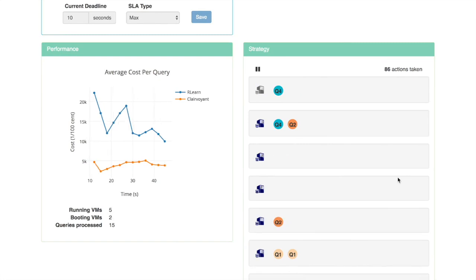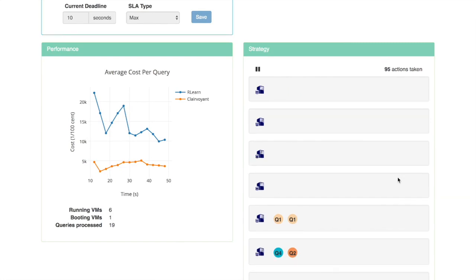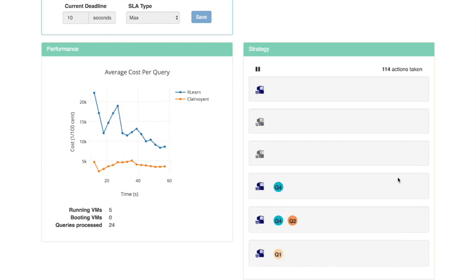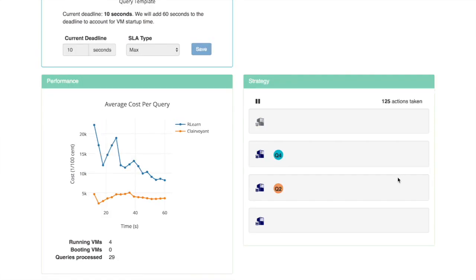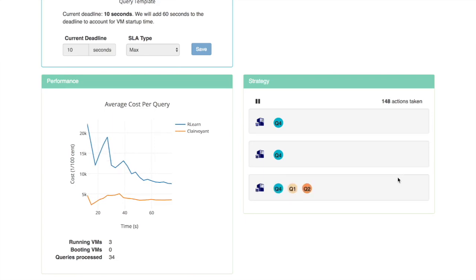And so on the right, we have a large number of queries being processed on a set of virtual machines, and the algorithm is fully determining how many virtual machines to provision, what the size of the cluster should be, where each one of those queries should go, and what order they should be processed in. So eventually, as you can see, the graphs slowly converge, and we'll see over time that they do eventually totally line up. This system works by using a tiered system of multi-armed bandits. If you take a look at our paper, you can see some detailed diagrams that explain it. But essentially, there's a line of virtual machines, and each virtual machine has three different options when a query arrives.